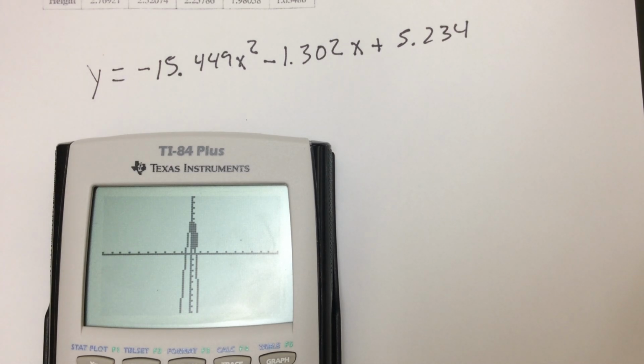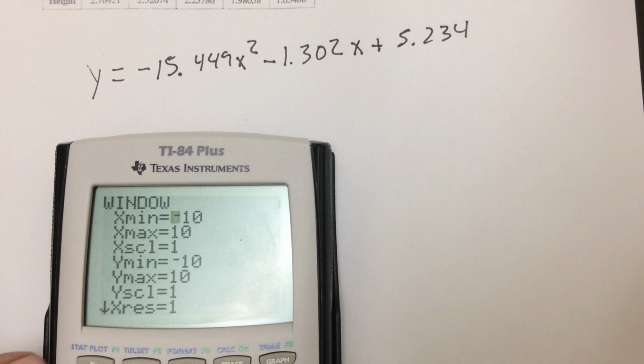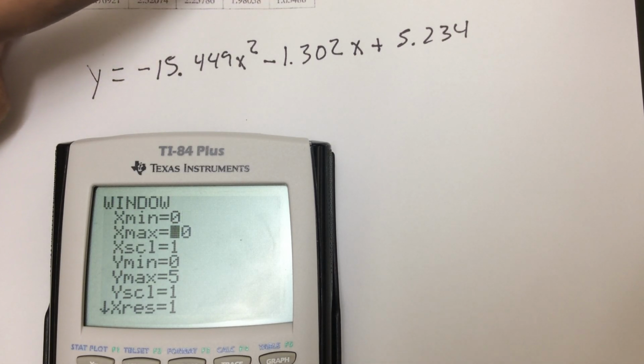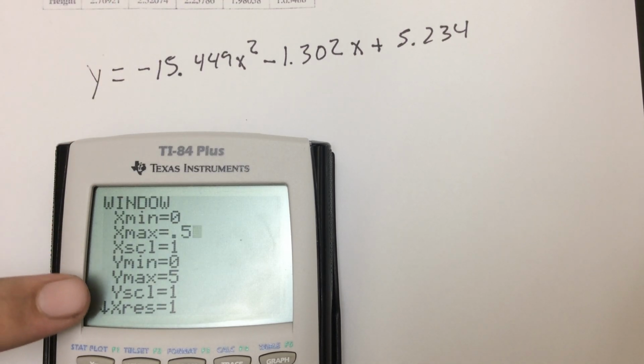So what we want to narrow it down to is we know we're dropping it from 5.5 feet. So our y-wise, we're going to go from 5.5 as our max down to our lowest looks like 1.6. So we're going to change our window for our y's. Our min's going to be 0. Our max is going to be 5. As far as x's go, well, x's start at 0, and our last time is 0.43. So I'm going to go 0.5 for my max there.